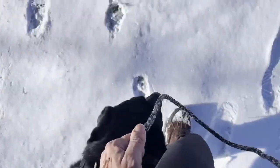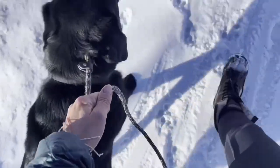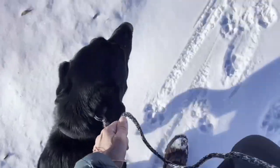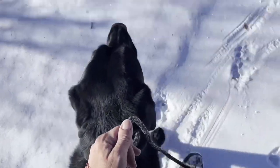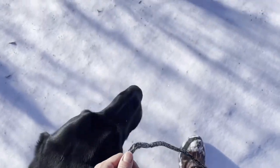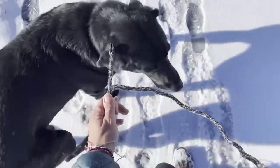So I'm not gonna let him drop his nose to smell, because he can smell really, really well where we are. His nose is not that far from the ground. He can smell everything. It's just a luxury. So here, I'm gonna see if he wants to pee on that. We're gonna approach slowly. See, I rewarded it and I lost it.